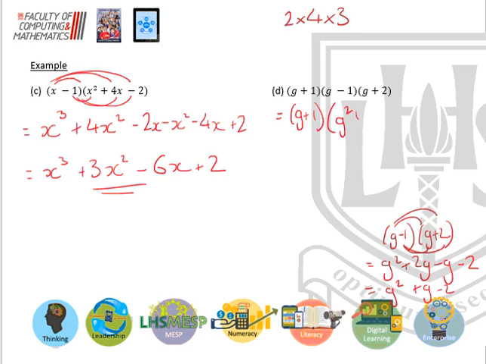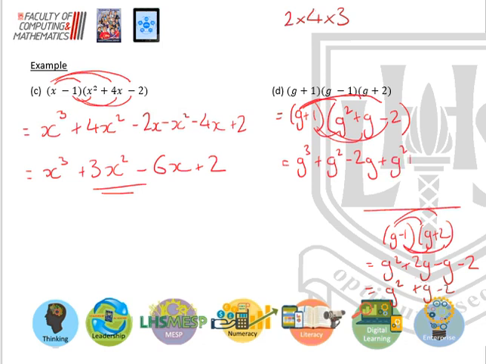Okay, and you can see there we're dealing with something very similar to what we just dealt with in that first question. Now you've got just a double bracket and then a triple bracket, or a binomial and a trinomial. So g multiplies by everything in there. So your rainbows come from the g cubed plus g squared minus 2g. And then just plus 1 times everything, not going to change very much. 1 times g squared is just g squared, 1 times g is g, and 1 times negative 2 is negative 2.